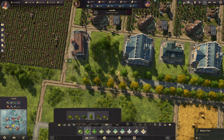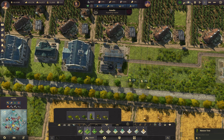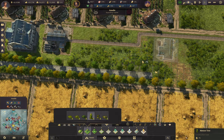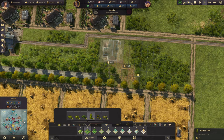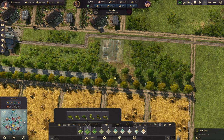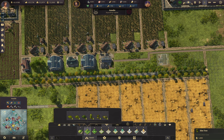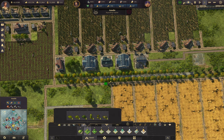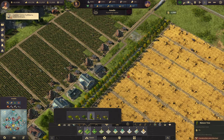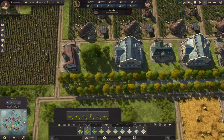So you say you want to decorate, huh? Now you gotta sit here and watch me do this. Every now and then, you don't just have to sit there and min-max everything, right? They put all this stuff in the game for a reason, so let's use it. Yeah, I think that looks awesome.